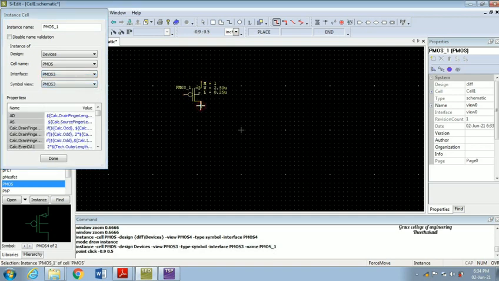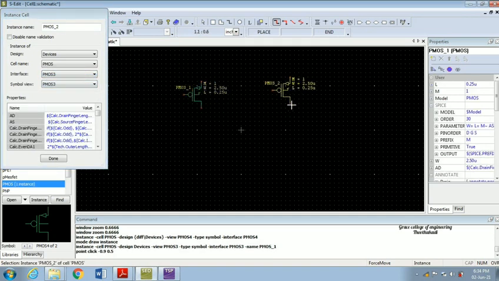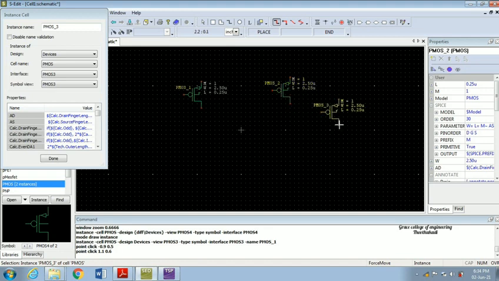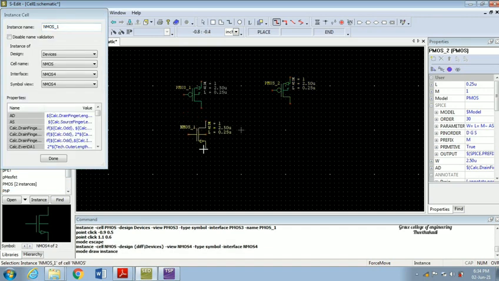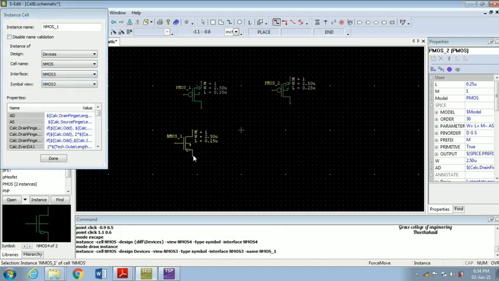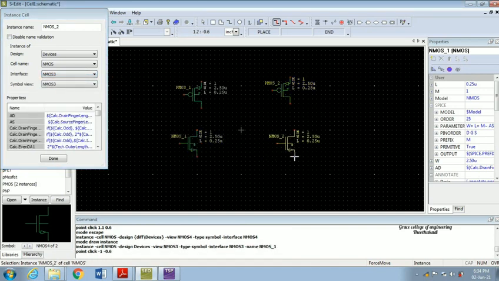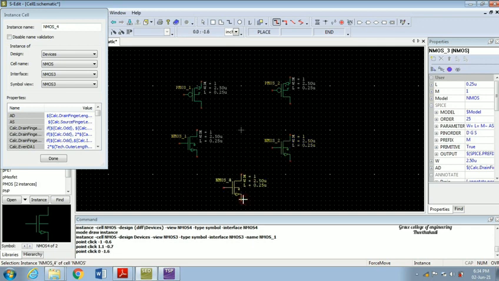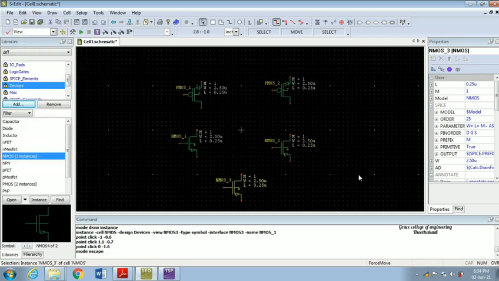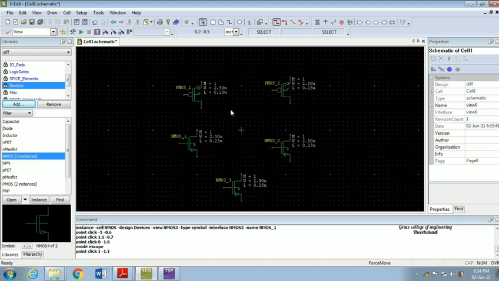We need PMOS 3, and we need 2 of them, so I can place 2. Next we have to place our NMOS. In the devices you can select NMOS, click the option of 3 and place it here, and another one NMOS. Since it is a 5 transistor differential amplifier, we need 3 NMOS and 2 PMOS.